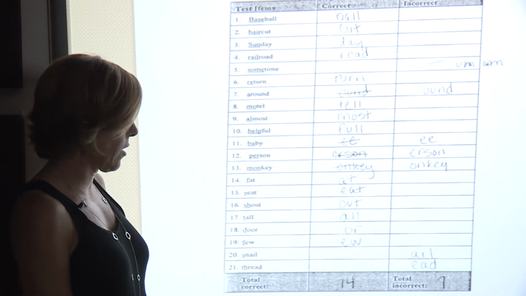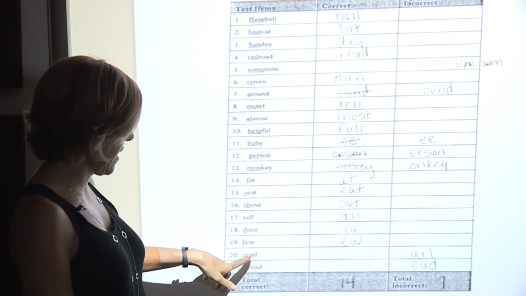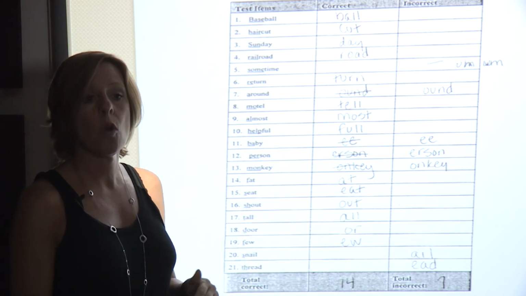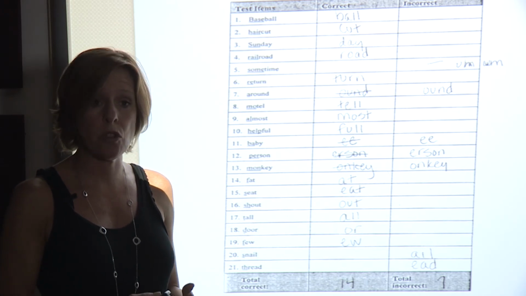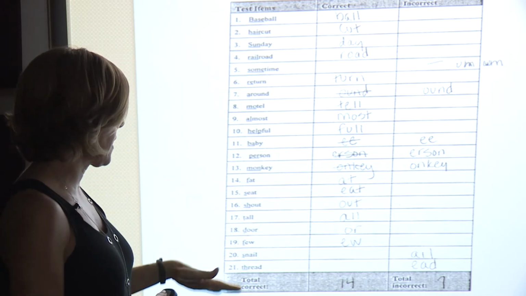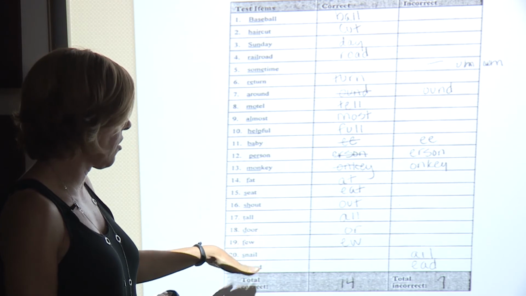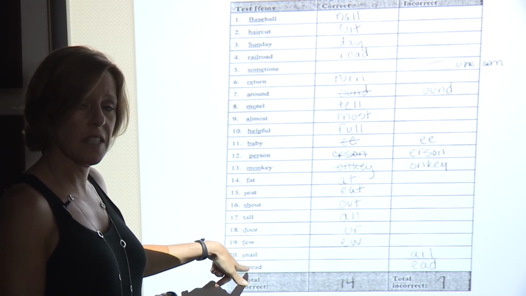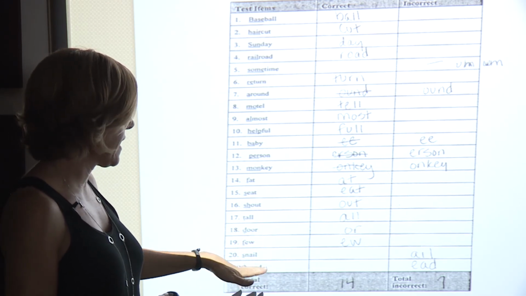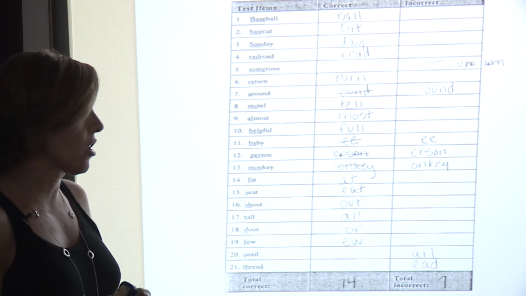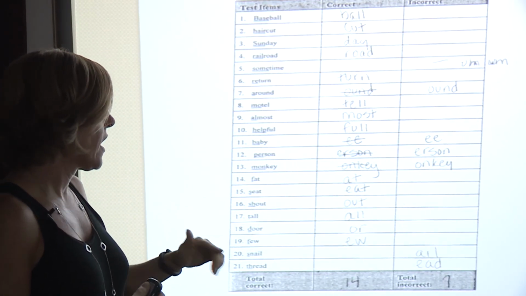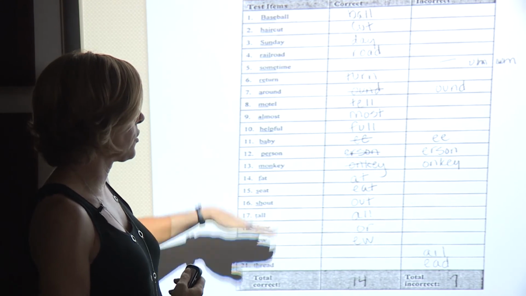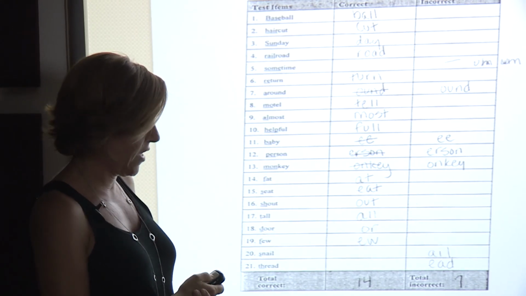Then when we got to 14 through 19, we were just deleting the phoneme. He was able to do that with great accuracy. And then down here with snail and thread, when it got more complicated and he was looking at these blends and taking off the S in snail or the TH sound in thread, he took the entire blend off. Interestingly enough, it's also what he was able to do in some of the ones above that.